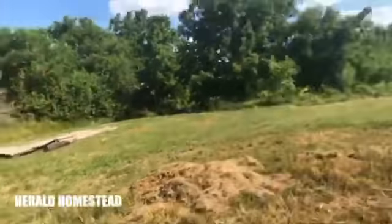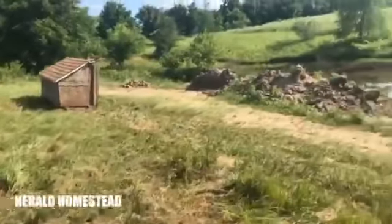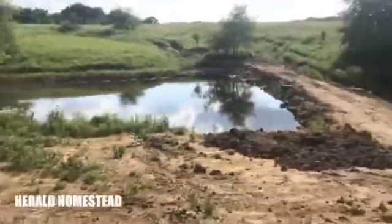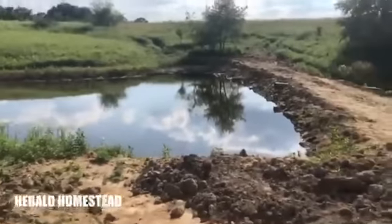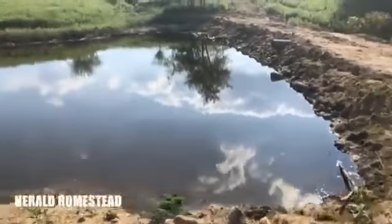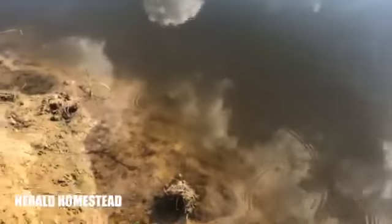We now have a boat for our pond. And let me show you. This is the duck coop that we just cut out, as you saw earlier in the video. Down here is the pond. It's actually much lower because it's been so dry lately. But I wanted to show you something pretty cool. I'm not sure if you'll be able to see it on the video or not, but we'll try it out. Let me get down here and I'll show you. I'm not sure if you can see them or not.